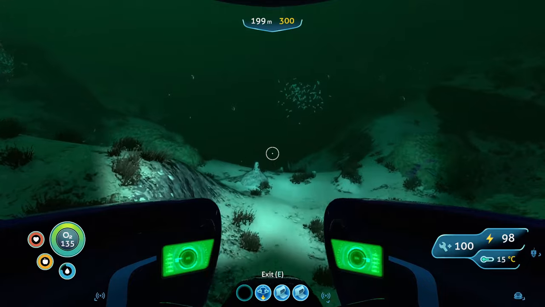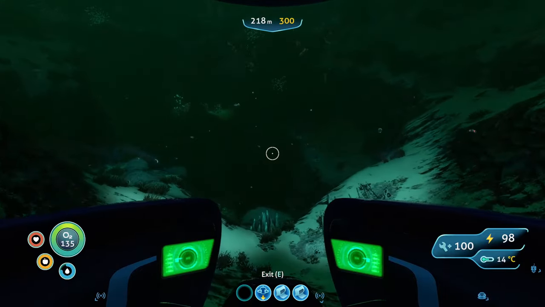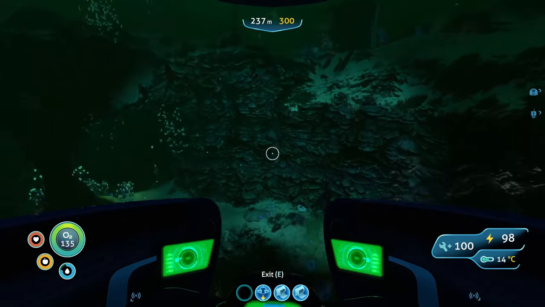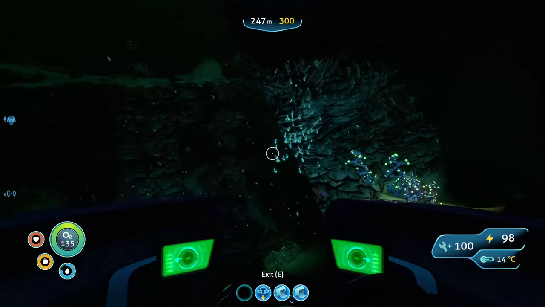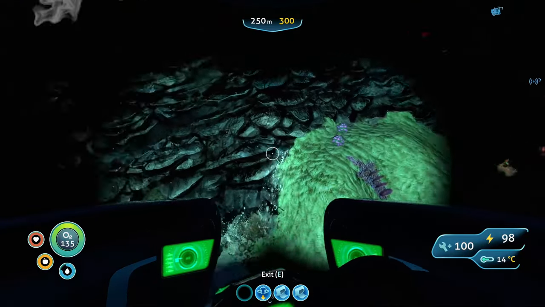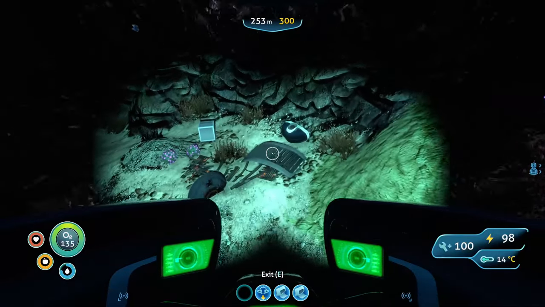Options here for us. We're going down in here. This could have some stuff. Let me check. We've been to this place. The hell is that?